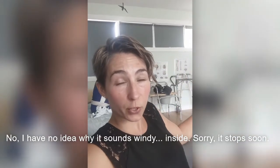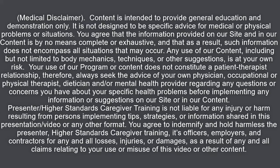All right, so here's what we're doing. We're going to go on a scavenger hunt in the training center for 3 common household items that can directly impact the safety and the independence of folks who have Parkinson's disease. So this is essential stuff to know if you're a caregiver for someone with Parkinson's disease. I'm going to give you a little hint right now.